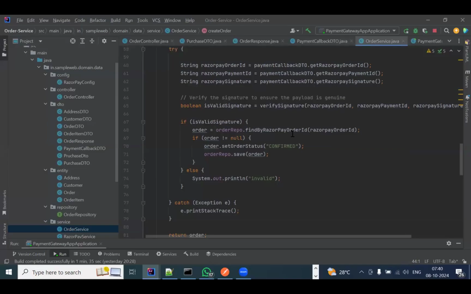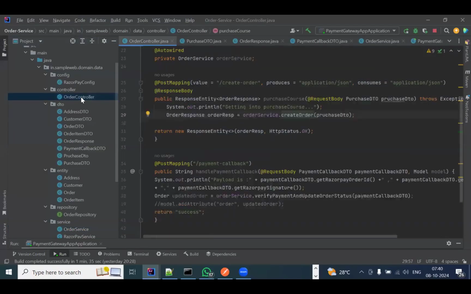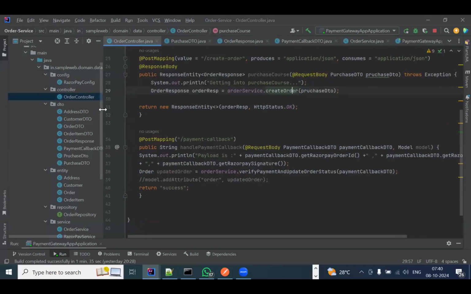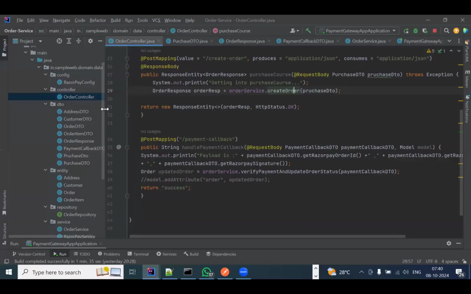Once go back to order controller, just in case. You can see in line number 34, there's a post mapping payment callback, and we've created a method handle payment callback. For that, we are using payment callback DTO, which if you remember has Razorpay order ID, Razorpay signature, and Razorpay, what else was it, the payment ID.